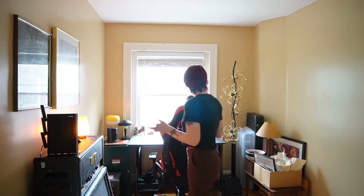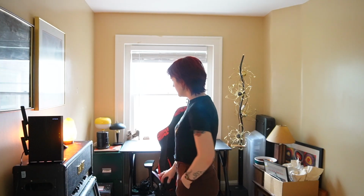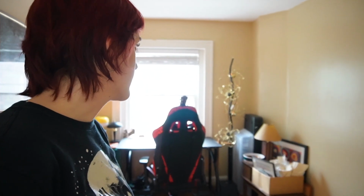A lot of the little things in here, like that pile of crap and also that pile of crap, are things that I'm moving with. So that's why they're sitting in here, because I don't really want to put them around this house if I'm just gonna be packing them up in like 2 weeks. This is a lamp that we had at our last apartment, and while we were moving, the movers just completely murked it. We couldn't use it anymore and we just haven't gotten rid of it. It's been in that exact same corner for 3 years.